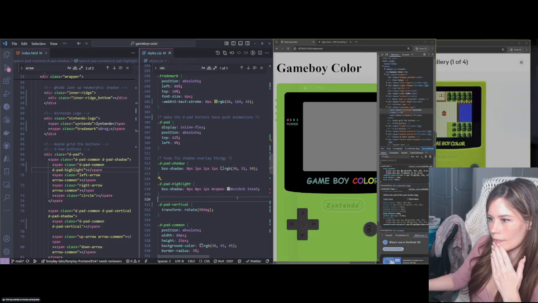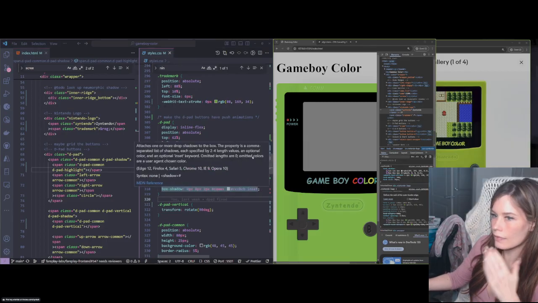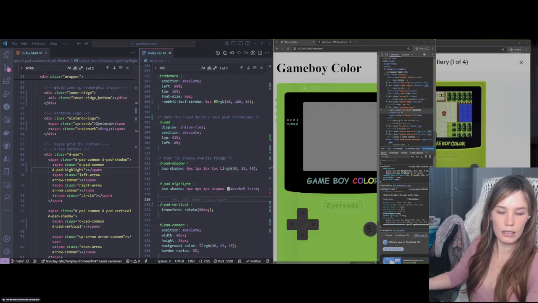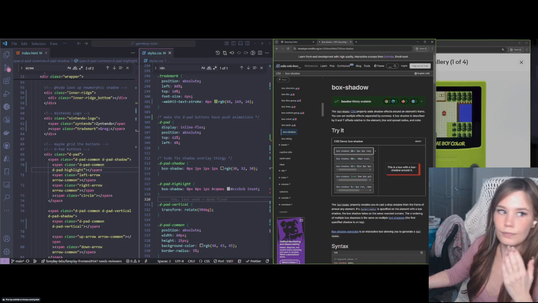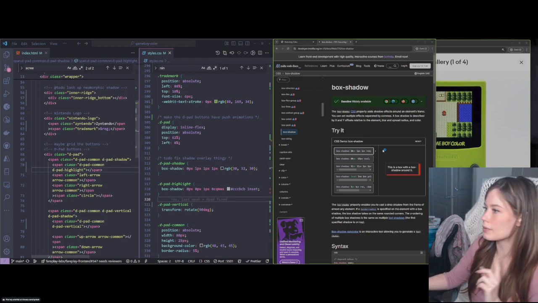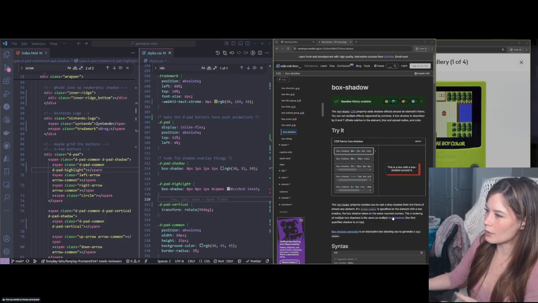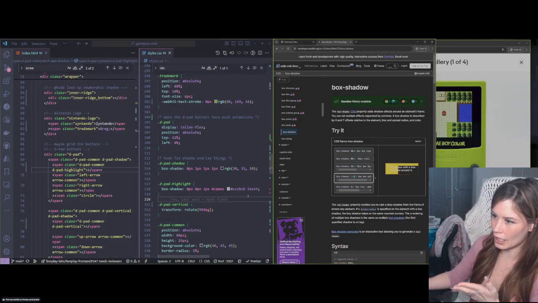Let's take a look at this. I'm going to pull this over here. So we have the box shadow inset, which is what we have here.